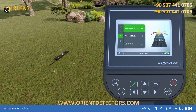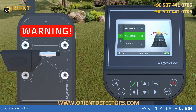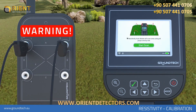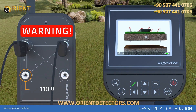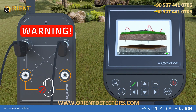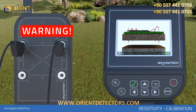Resistivity Scanning has two different search modes: automatic and manual. Warning! Before you start resistivity scanning, you must attach the conducting probes and wires. Absolutely do not attach wires to the sockets after the scanning begins. Resistivity Scanning has an output power of 110 volts. Do not touch the metal parts with your bare hands during the scanning, as this may cause serious injuries.